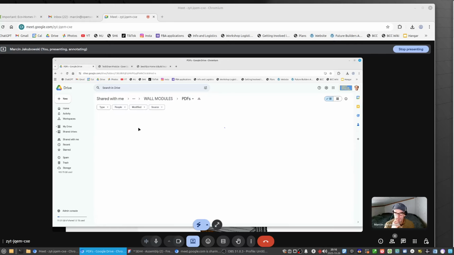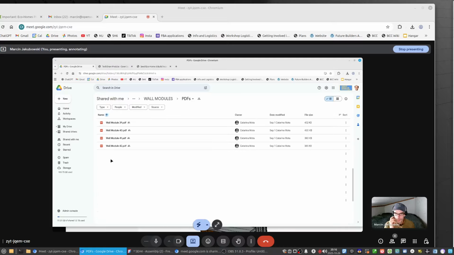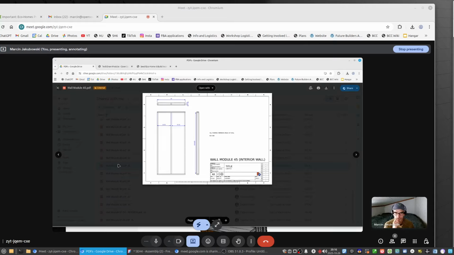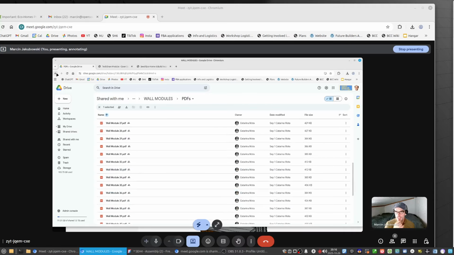So we also have the PDFs here. But this is okay, so we've got 1 through 54. Now, are these updated or do we need to modify any? So, for example, these are not updated. No, I will need to regenerate all of these. So this is from the last build, and maybe mild changes have been made or they have been completed. So we're going to regenerate these, but they're here.